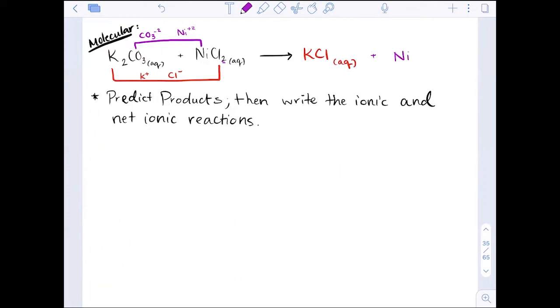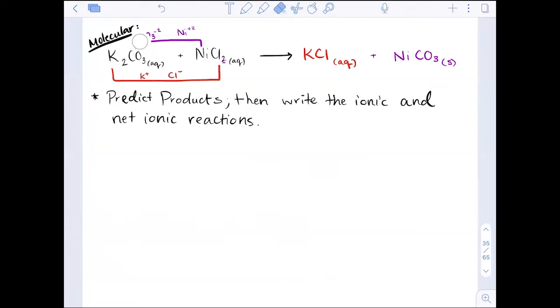So I'll make NiCO3. That is a solid. Remember our rule number 6, which said carbonate is usually insoluble except when paired with group 1 lithium, potassium, or sodium, or ammonium. Nickel is not one of those, so it's not an exception. So this carbonate compound is insoluble and therefore the precipitate. So we have a reaction, yay!